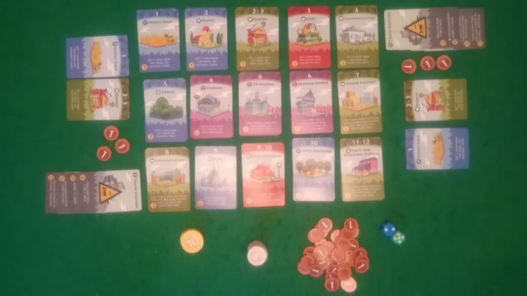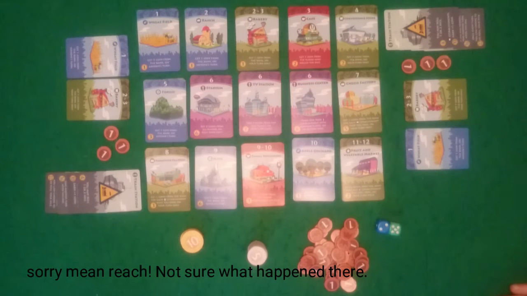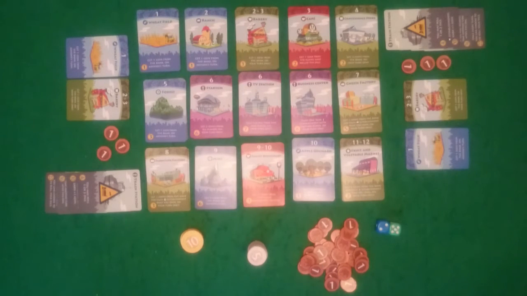The final part of setup is to give each player 3 coins and then place the remaining coins along with the dice within easy reach of all players. Okay, with the game set up, we'll go on to the rules of how you actually play.